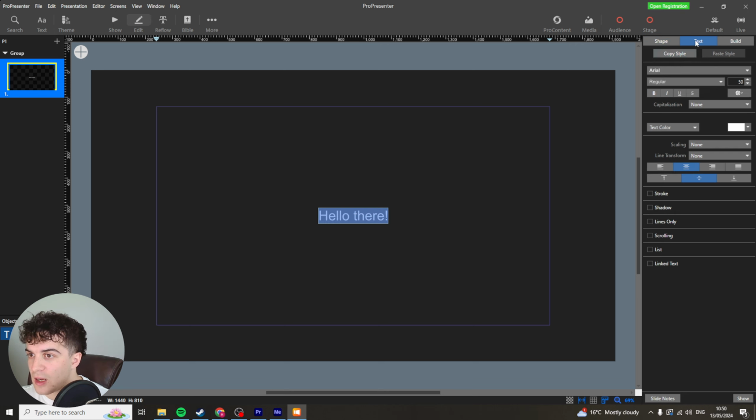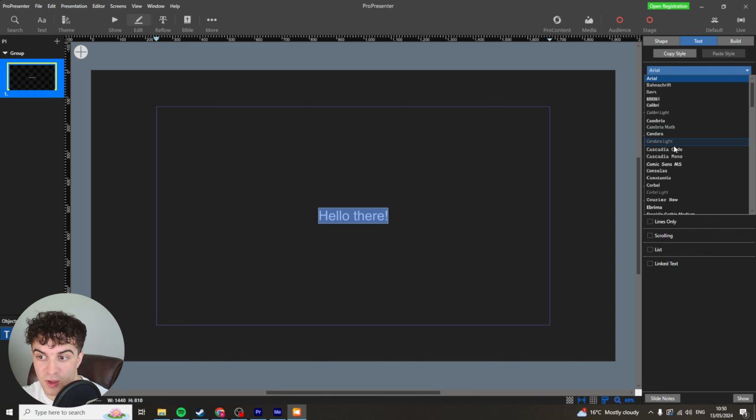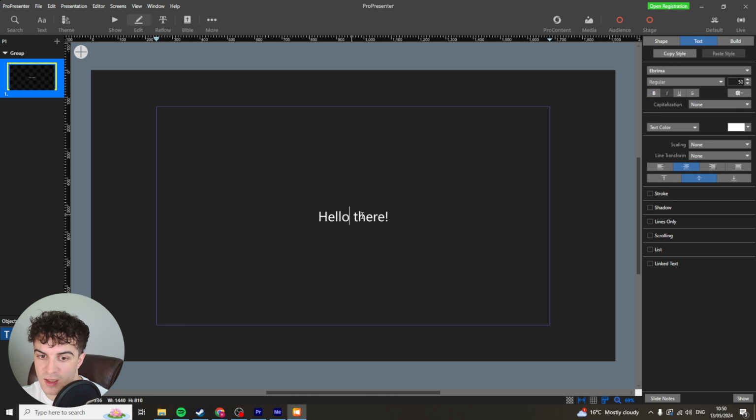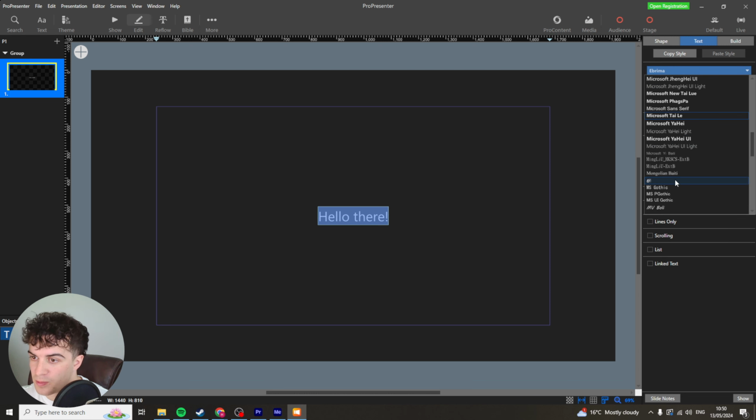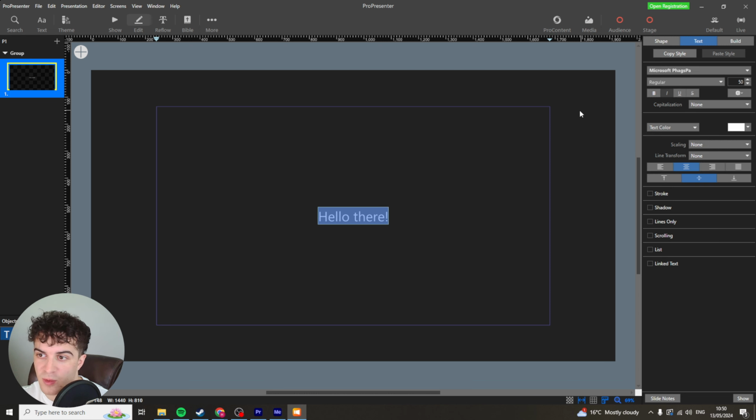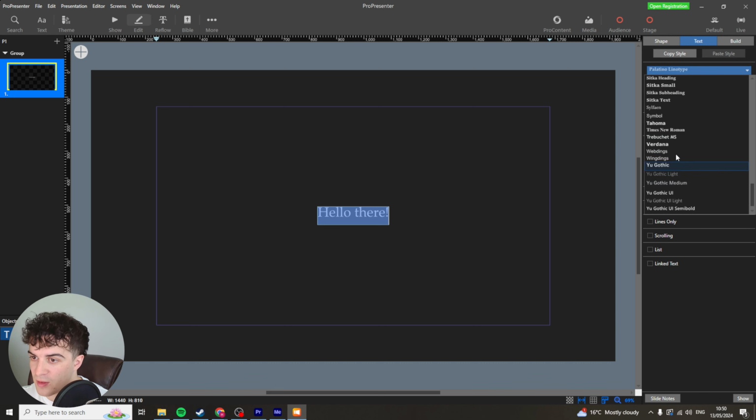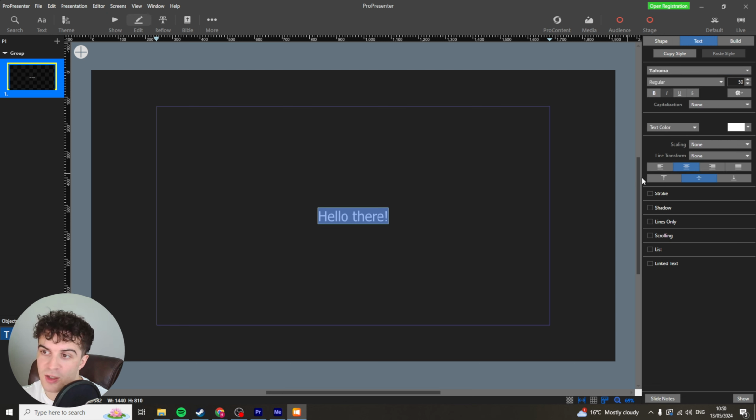And we can go over here and we can actually change the fonts. So we could just put a different font in here. Let's say we like this one, or whatever font we like, we can go ahead and put that in here. They have a lot to choose from by default. But if you're not happy, you can actually go ahead and add your own custom fonts into this, which I can show you how to do later. You can change the boldness, you can underline it, change capitalization, all that kind of stuff.